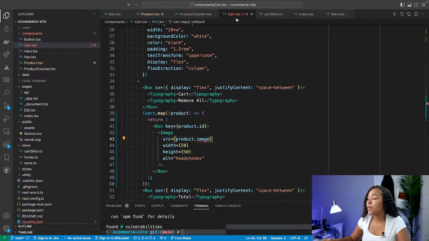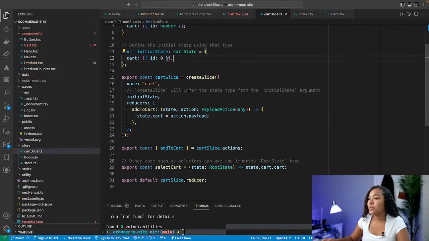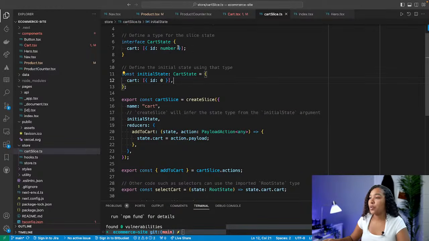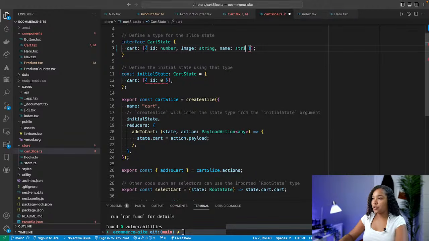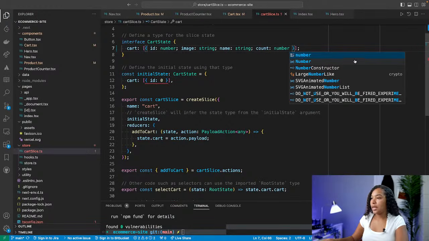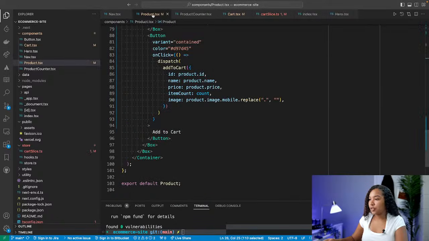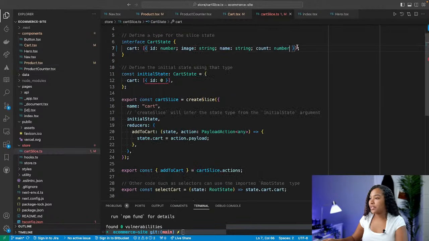Oh, and it's giving me an error because we actually need to fix up our types here. So let's go ahead and fix up our type. The cart should actually have an ID of number, an image of type string, a name, which is also of type string. What else did we say? The count, which should be a number. And let me double check. Oh, the price as well, which I believe is of type number.